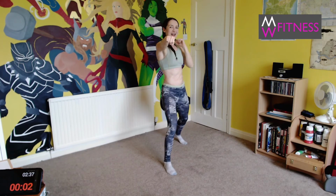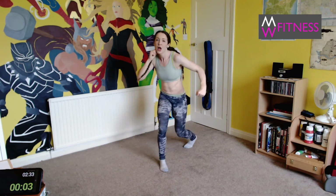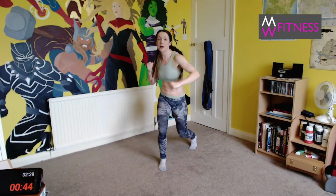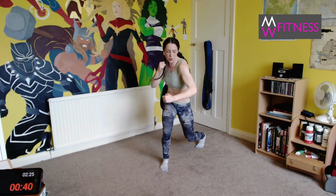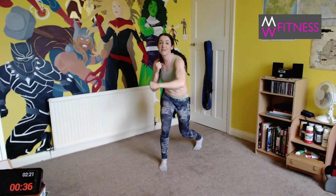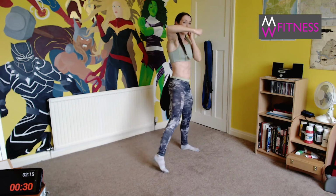Keep twisting, keep breathing. Next is going to be high hook, low hook. Ready? Okay, and twist. High, low. Getting into it now, really rotate. Keep breathing. It doesn't really matter if you're not doing it so right, if you're just kind of moving the arms. You know, you're still getting that twist through the body, which is great.